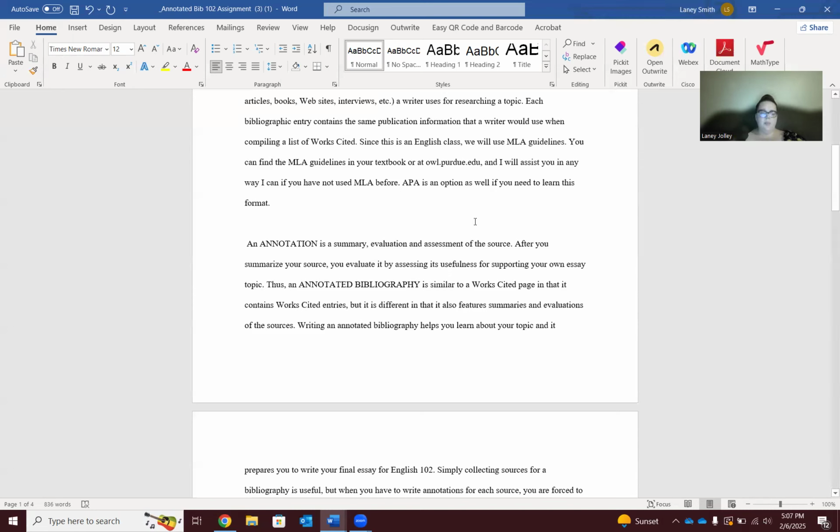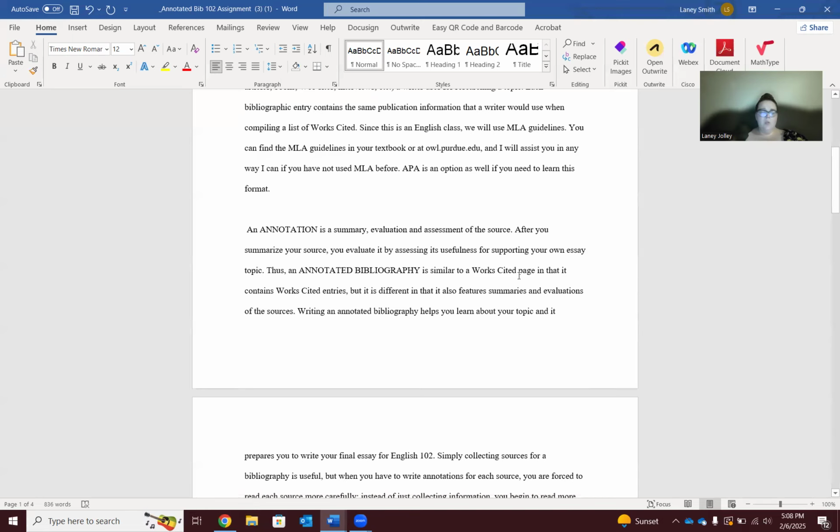I had a professor myself in the past that would allow us, if we went and read this really long article and did all this work to take in the knowledge of the article, but then we really didn't want to use it for our paper, it could still go on our annotated bibliography. So if you find something and you read it all the way through and realize it's not going to work for your paper, it can still go on the annotated bib, even if you're not going to use it in your paper.